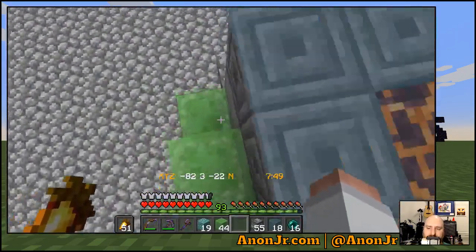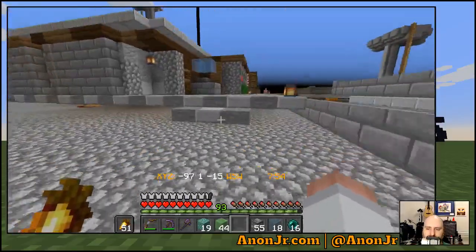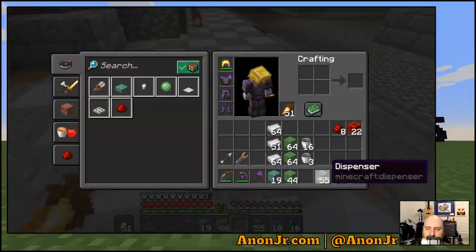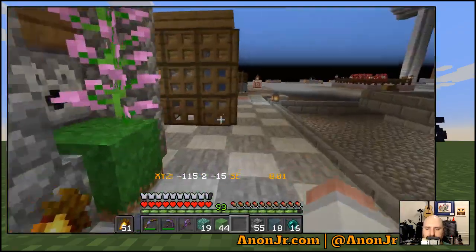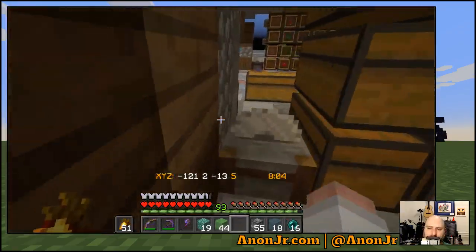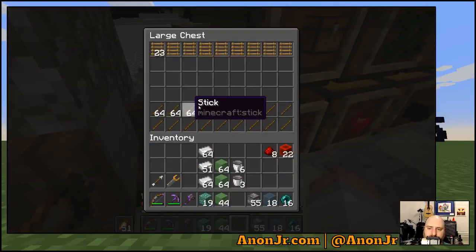Crikey. All right. So let's figure out how many fence gates. That way I know how many more dispensers I need to make, because I need enough dispensers to cover that area. So let me go.